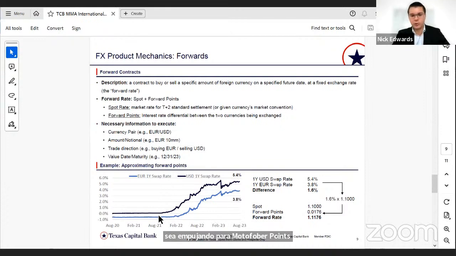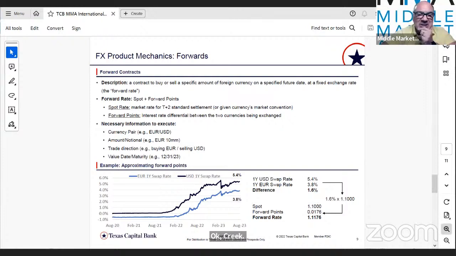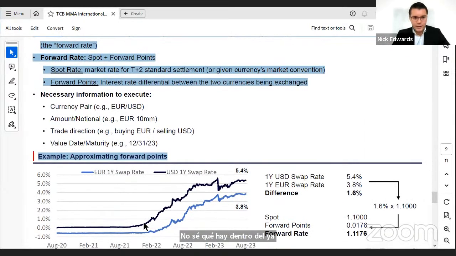I think that's a great question. That's kind of borne out by this black line that is the U.S. rates. You'll notice that the rates in the U.S. are going up. I'll try to zoom in a little bit at the bottom. As you can see, rates in the U.S. started to go up before Europe started hiking rates.